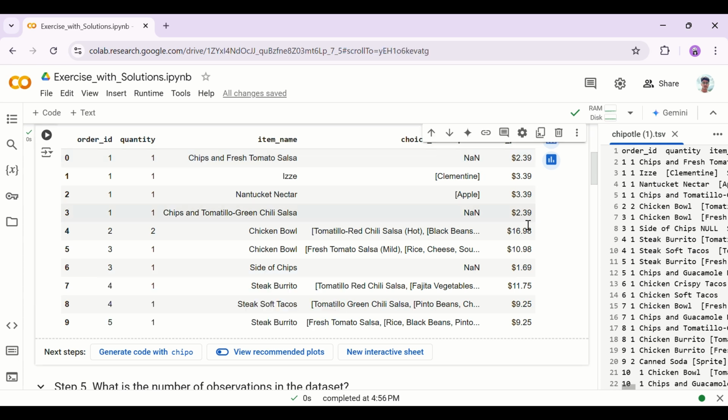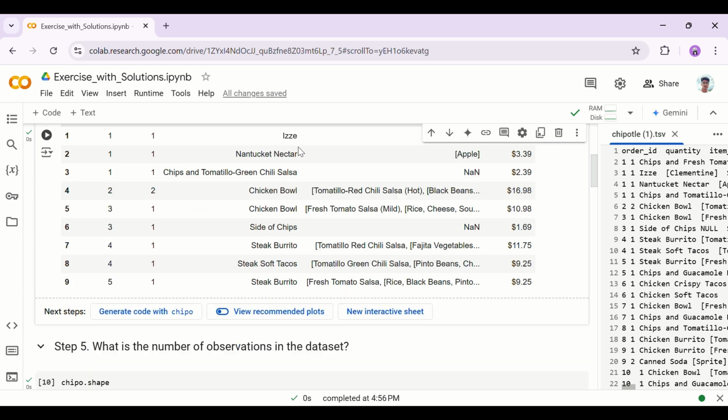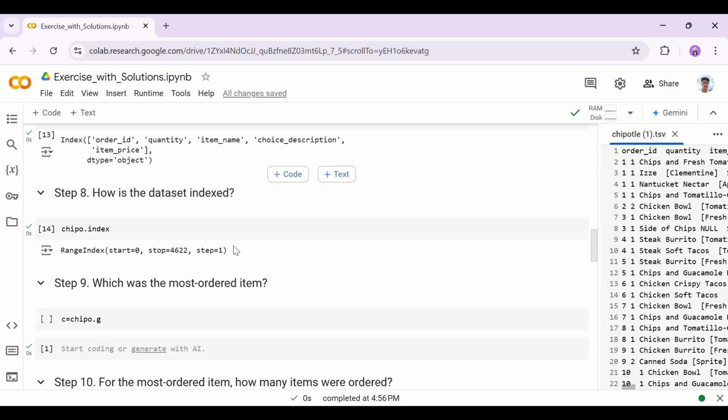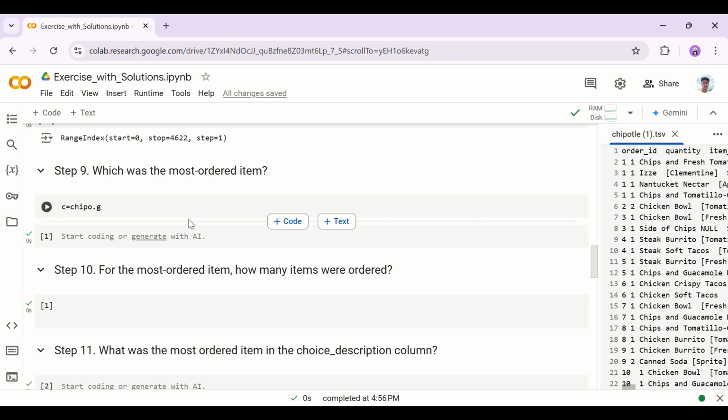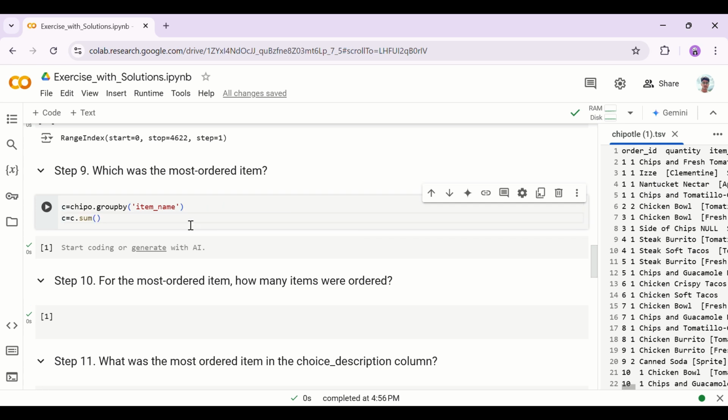So if we group our orders by the item name, and then calculate, we can find which was the most ordered. So we'll simply group by item name, and we'll simply calculate the sum of it.